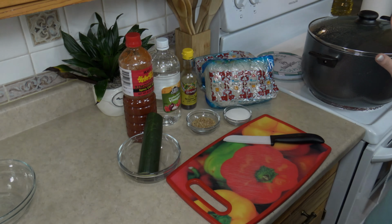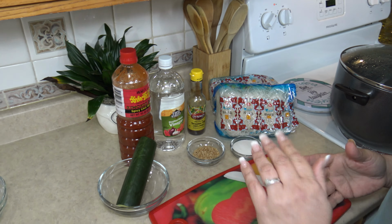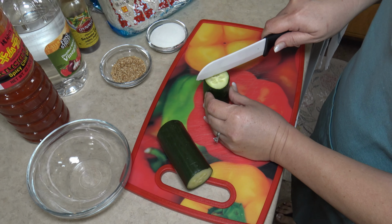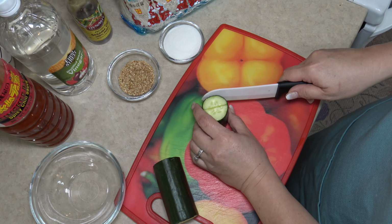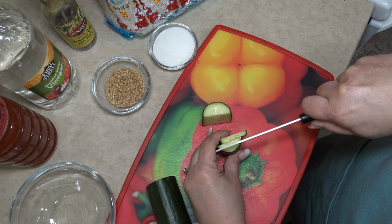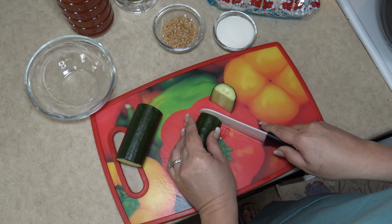Okay, while we have our water on the stove trying to come to a boil, let's go ahead and cut up our cucumber. Now this is half a cucumber already washed and clean. All we're gonna do is go ahead and cut this in half. Make it easier. I'm gonna go ahead and cut this into 3. And then we are going to cut it thinly.